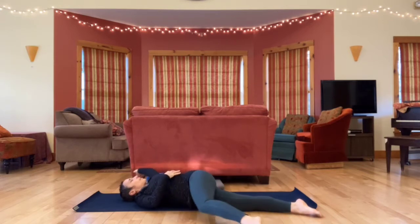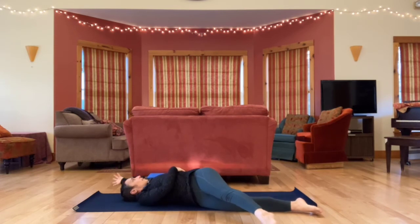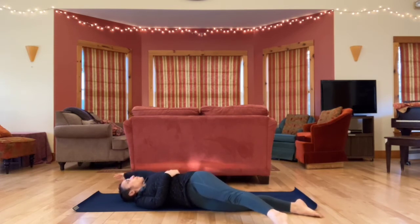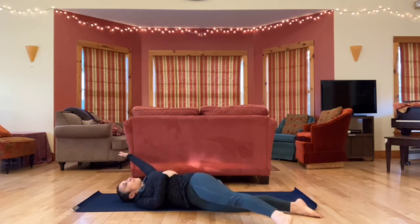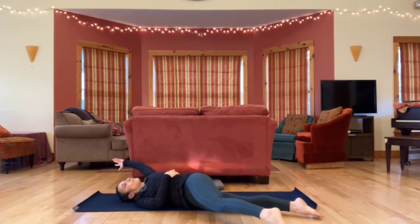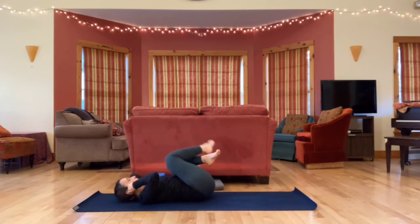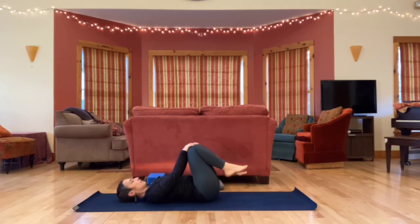And then straighten the left leg on a low diagonal, left arm on a high diagonal, letting the fingers and toes reach away from one another. And then release, roll back onto your back. Bring both knees in. Let's take a little circle or rock with the knees.